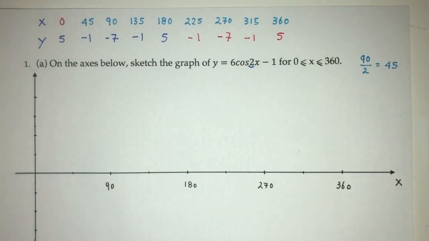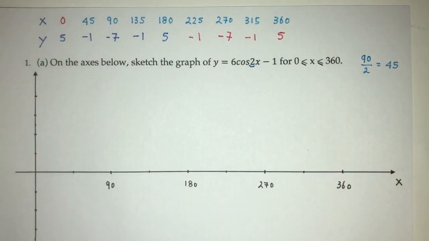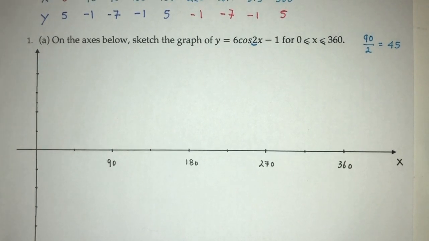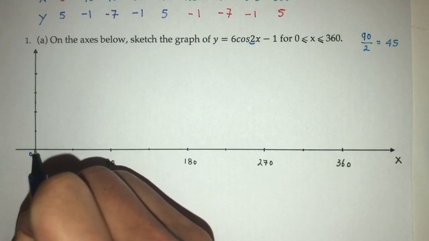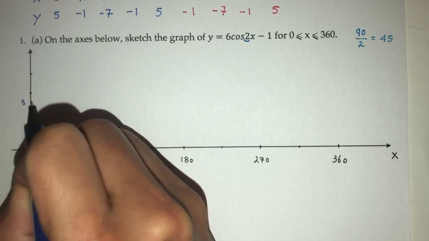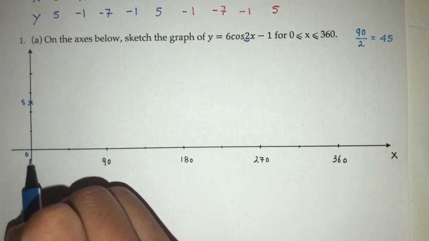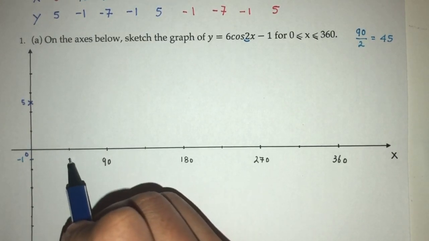Again, you don't need to know this. You can always plug the values into the calculator to find these values. But we have to plot these points on the graph and join them by a smooth curve. One by one, first we have the value of 0, 5. So this is the value of 0 here. Let me label this as 2, 4, 5 will be here for me. Okay, and then we have 45, minus 1. So 45 will be here, minus 1 will be right here.